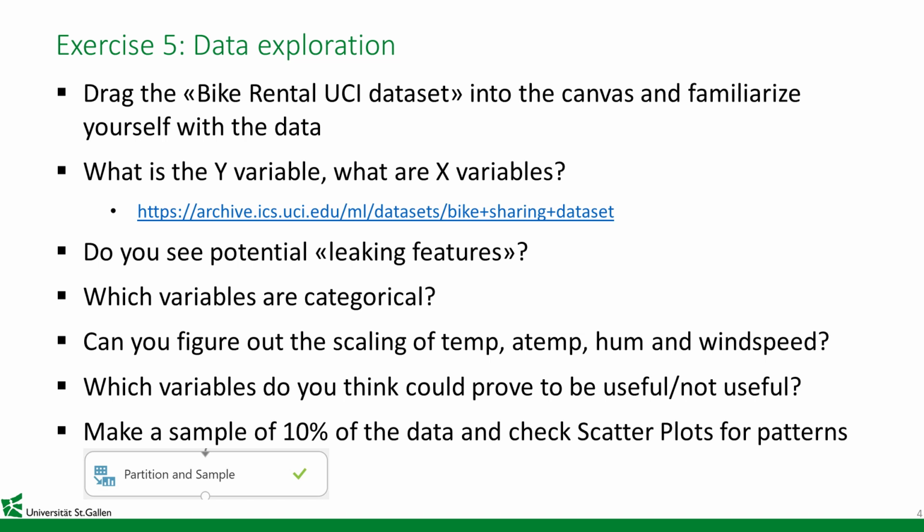When looking at the data, the first natural question, of course, is to identify the Y variable, so the target variable, the variable which we want to predict. And of course, what kind of variables do we have in order to predict that variable? So what are our X variables? I think most of the X variables have a very intuitive name, but some of the X variables have quite some different categories which are not very intuitive. So they are maybe coded as 1, 2, 3, 4, and you do not know what 1, 2, 3, 4 is. So you need to check the variable description.